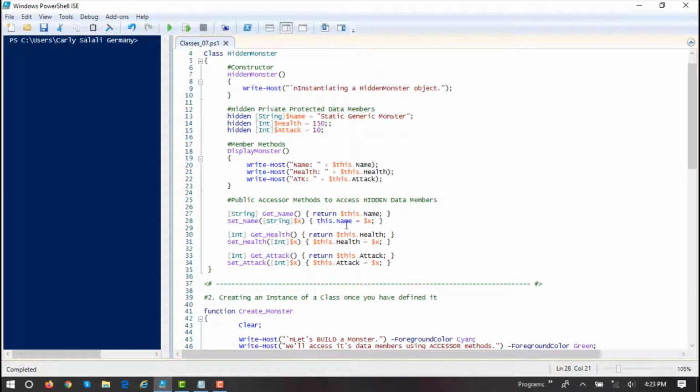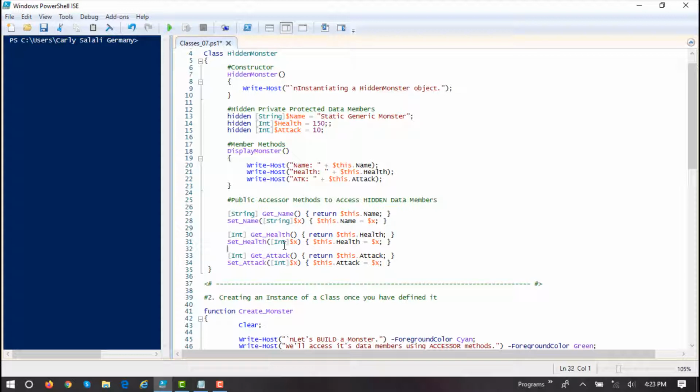I take a string, and I'm going to take what I pass in. Remember what the assignment operator says? Take what's on the right and store it in what's on the left. Oops, I left a dollar symbol out there. I would have had a problem with that. There, okay. So I take what I pass in, and I set it to the private data. That's for set name.